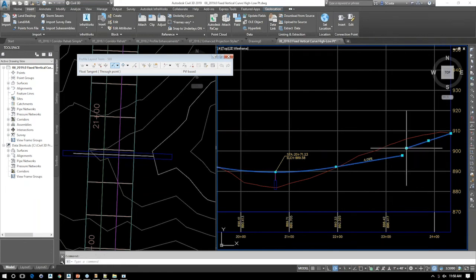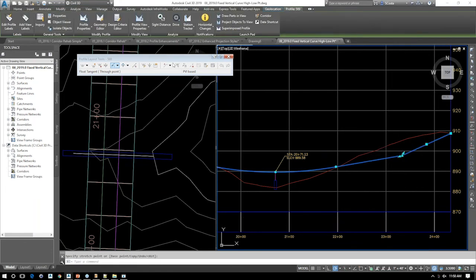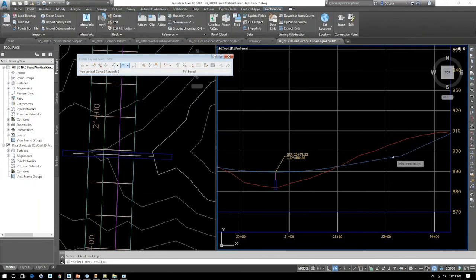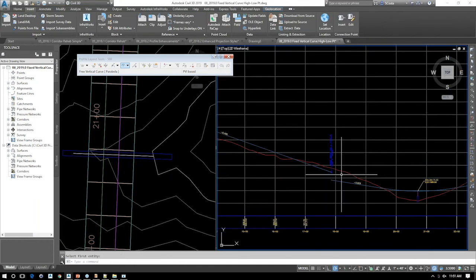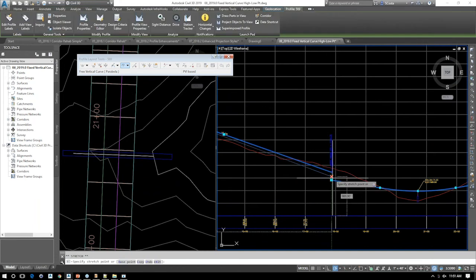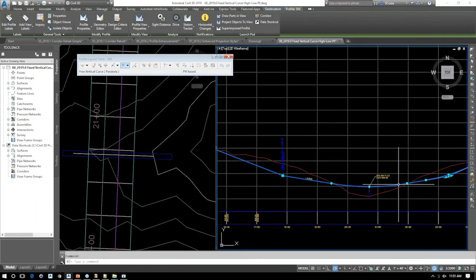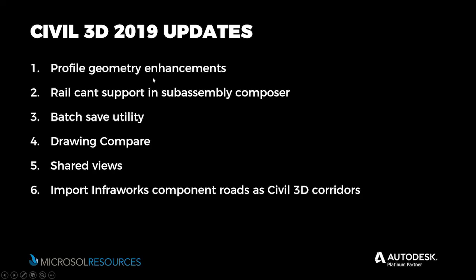And then if I so choose, I can start connecting these points and adding some additional vertical curves based on my design, right? And so I'll just enter in a new vertical curve there, right? Again, I'm not saying that this from an engineering perspective is ideal, but the whole point is that you have this new vertical type that you can introduce into Civil 3D 2019. As I pointed out way earlier in my slide deck, this is the only new feature that is not backwards compatible with Civil 3D 2018.